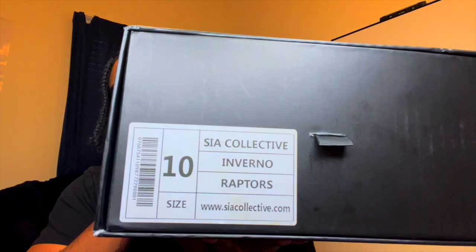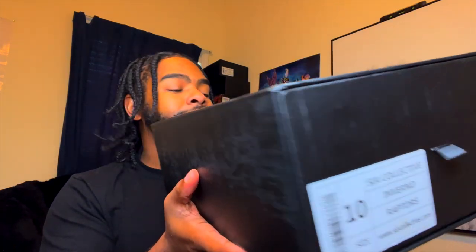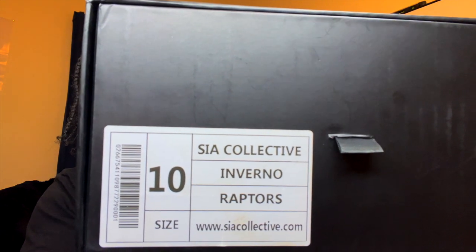When the front of the box looks like this, typically the boxes come with a magnetic strip and it flips open like this, but he's been having the pull tab lately, which is actually a better investment because I ain't gonna lie, the magnetic strip would just tear apart. So this is an improvement with the company. Great job, Dev. But as you can see, I got the Sia Collective Rapture Inferno, size 10. So when the front looks like that and the box pulls open like this, you already know Dev got that heat.